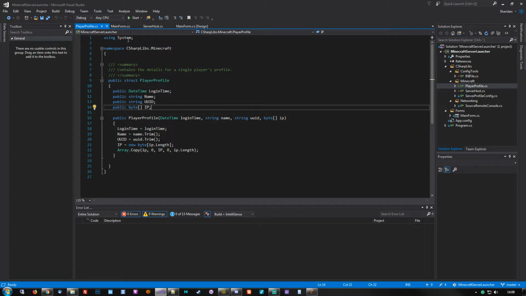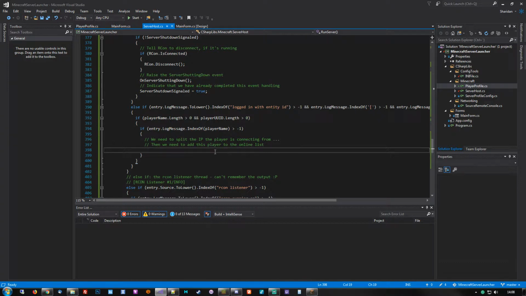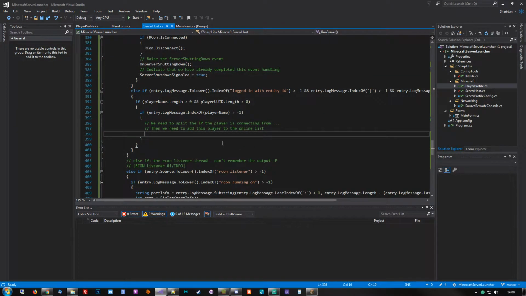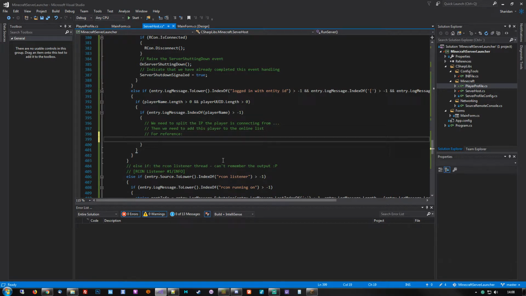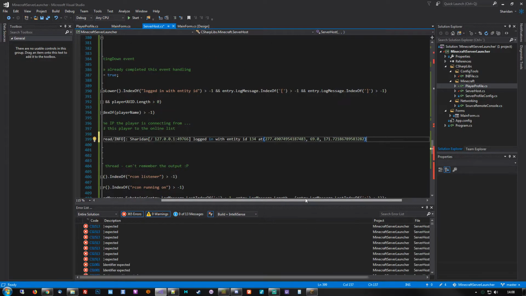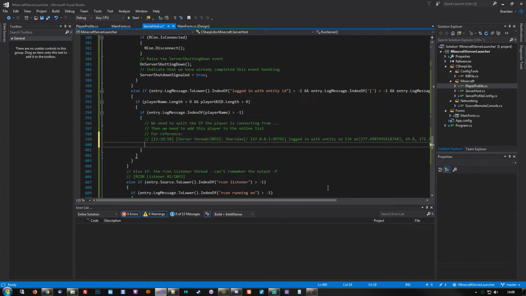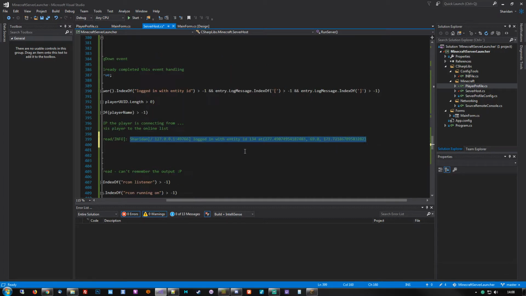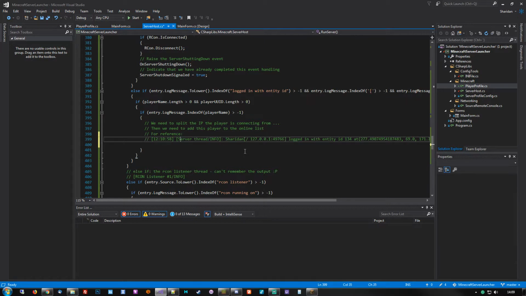we got to the point of stripping the IP from the connection message. So just for the sake of having a bit of reference, I will copy in the log entry like so. There we go. All right, so we know that our parse console line splits this part as the actual log message. So to split the IP, we effectively only need to grab, actually this one doesn't have a space, we only need to grab this part.